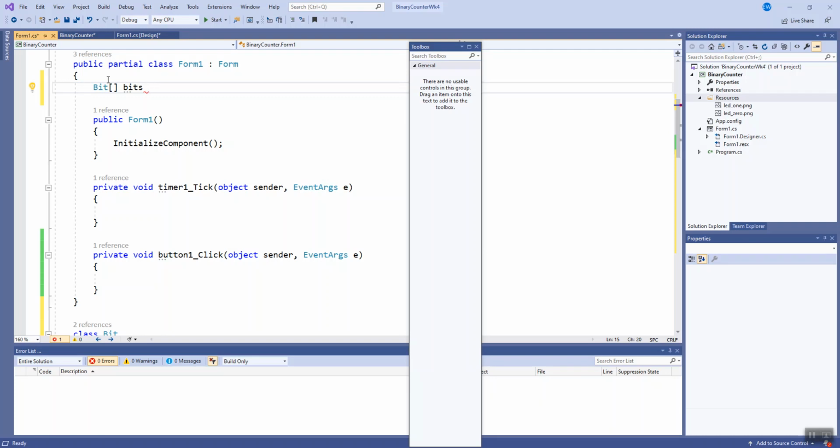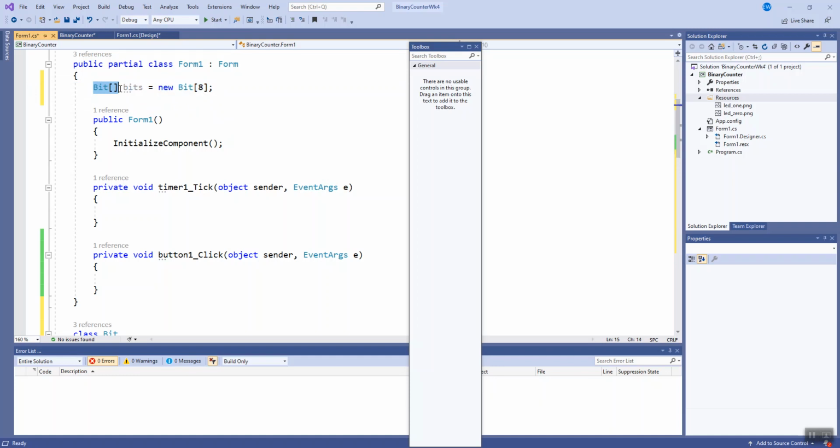This works like Java. When I declare an array, I'm getting an array of references, and then I need to go initialize those references. So first I have to allocate the array, and then I have to go allocate each individual reference. So let me declare my array here. Equals new bit, and then how many bits are there? 8. There we go. So that should give me an array of bits. So that's a bit array called bits. It points to a new block of 8 bits.